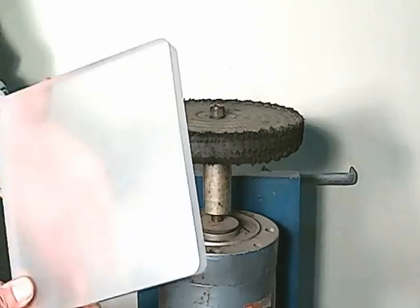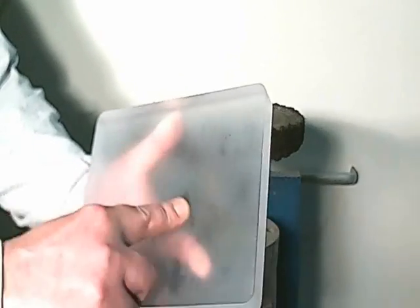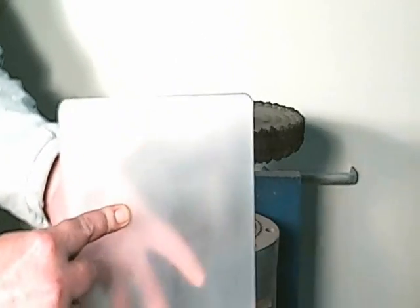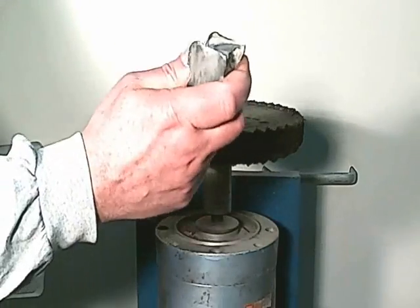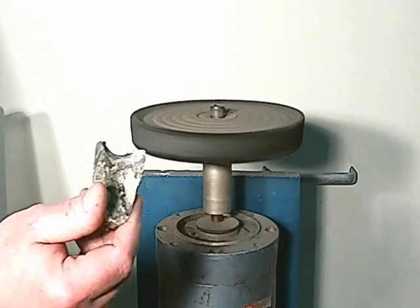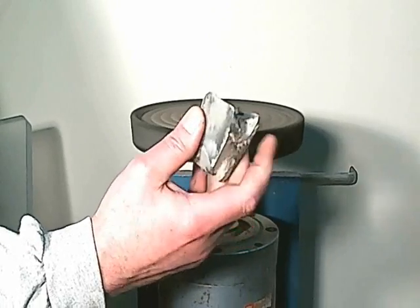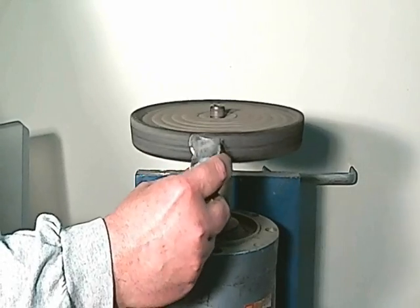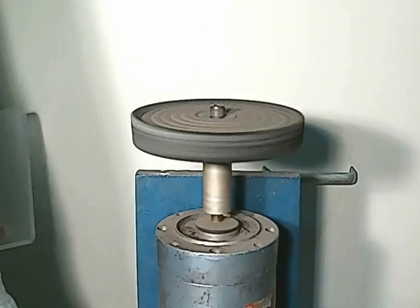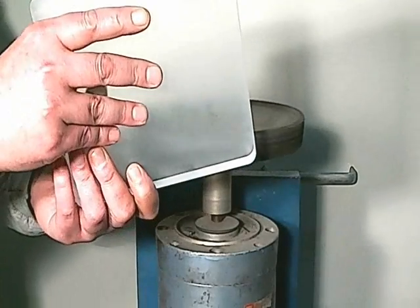Here we have our piece. It basically has this hazy finish — not bad at all. You can't see any machining lines in it. We're going to polish it on this buffing wheel. We're going to apply the buffing compound, which is — you can't really tell because it's kind of black — but this is actually a white diamond buffing compound. We want to go from a few different directions on this just to even out the finish.